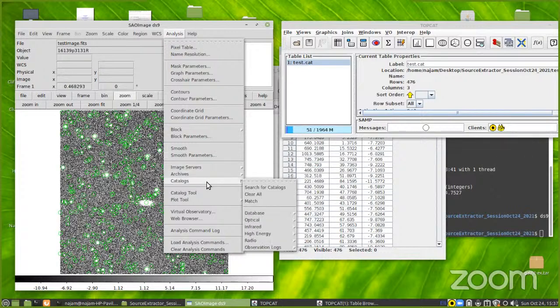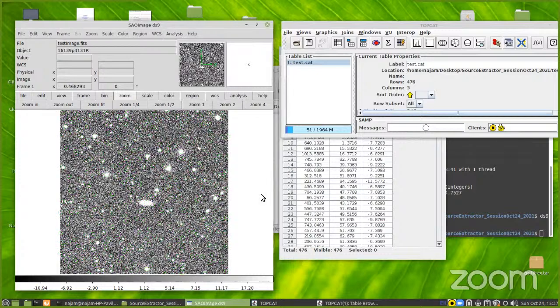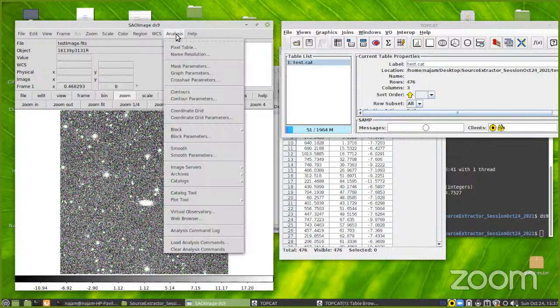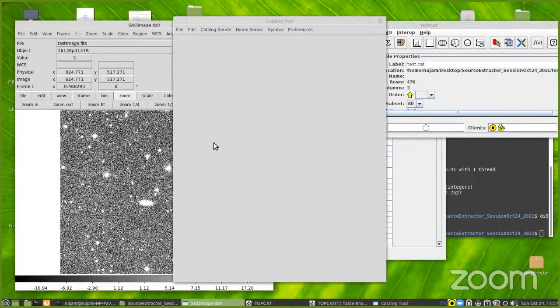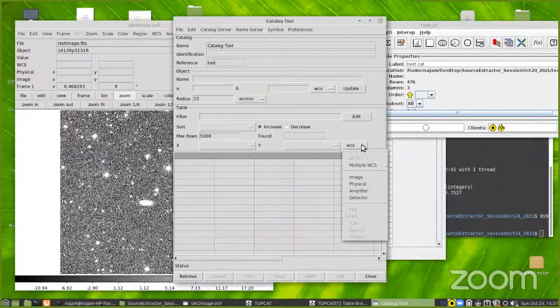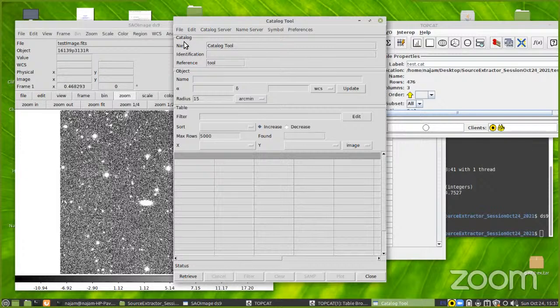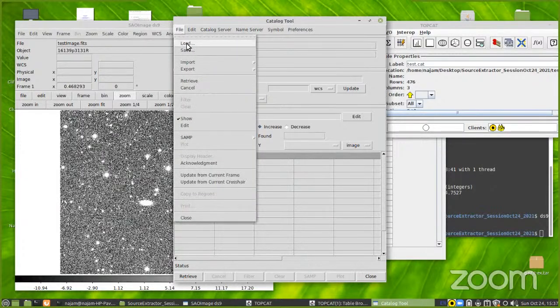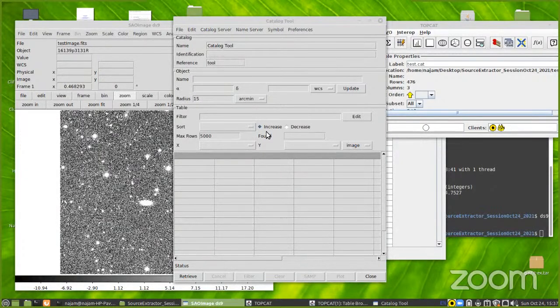So one way of having done this without getting that error would have been, I'll clear this now. I'll redo the same thing, and I say catalog tools, and right away, since I know this is going to create trouble, I go to image, and this time it will do seamlessly.